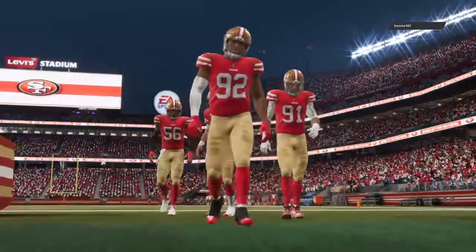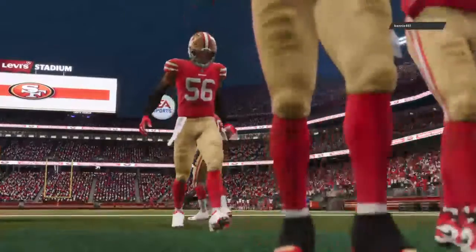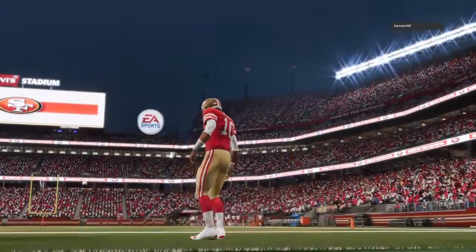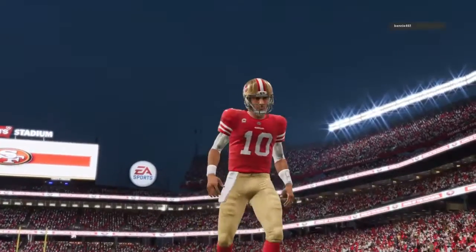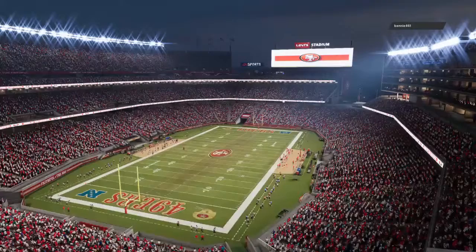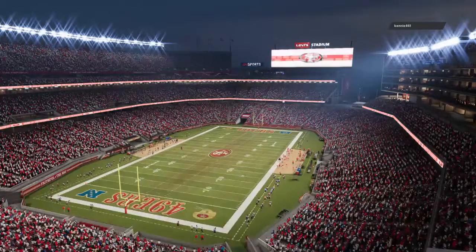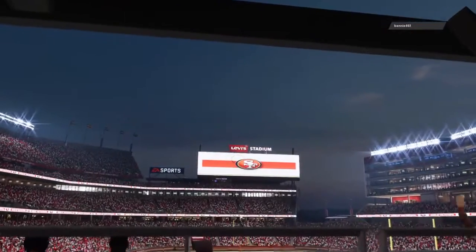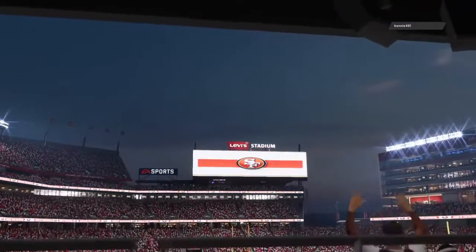So for Washington, they'll take them when they can get them right about now. So victory moves their record to 2-11 on the year. And they will head home next week to take on the Seattle Seahawks. Meanwhile, for San Francisco, it's going to all but eliminate them from the playoff picture as they fall to 5-8. And they'll try to get back on track next week as they head to Dallas to take on the Cowboys.